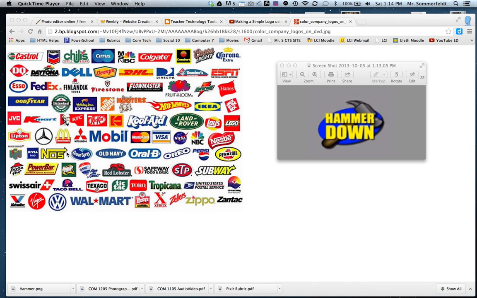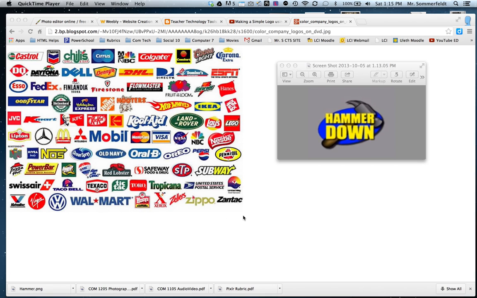So you'll notice here I have a whole bunch of logos of a lot of recognizable companies that you've probably seen before. And you'll notice that a lot of logos are just geometric shapes. Colgate, for example, the toothpaste, is just a rectangle with words in the middle. Comfort Inn, a square. DHL, JVC, KFC, Kit Kat. Volkswagen is a circle, Mercedes-Benz is a circle. So all these things are just fairly simple geometric shapes.